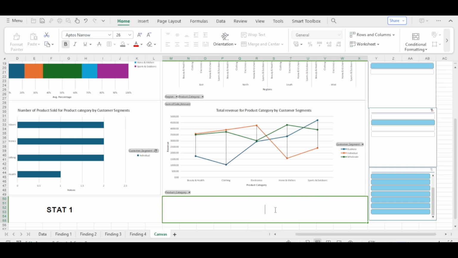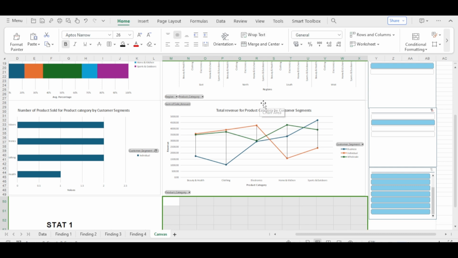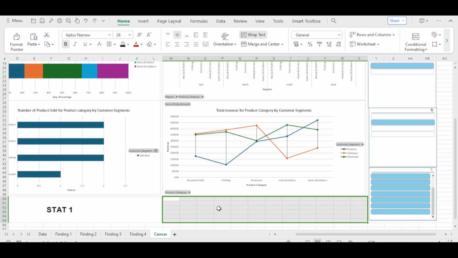So I'm going to click on it and then go over to merge and center option again. This time around I want to unmerge it, so I'll click there and then click here as well. So I want to segment this area into two parts. The first part will be to write any hypothetical value for sales, and the second part would be for quantity sold.